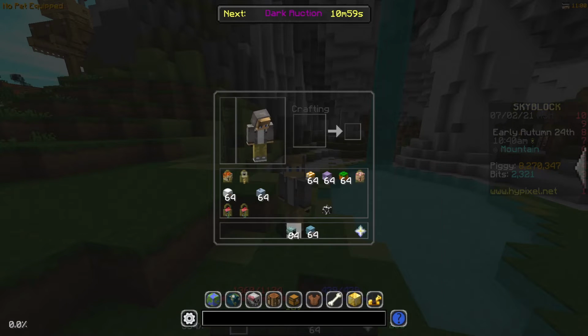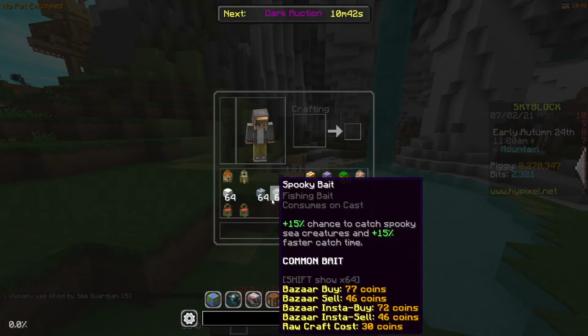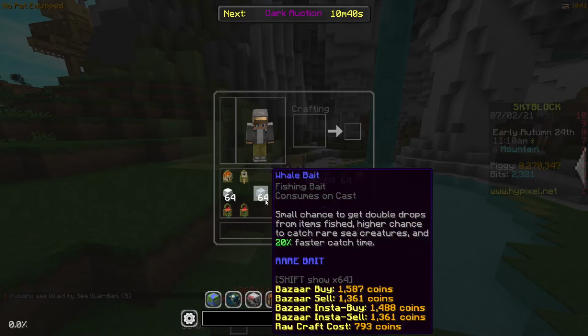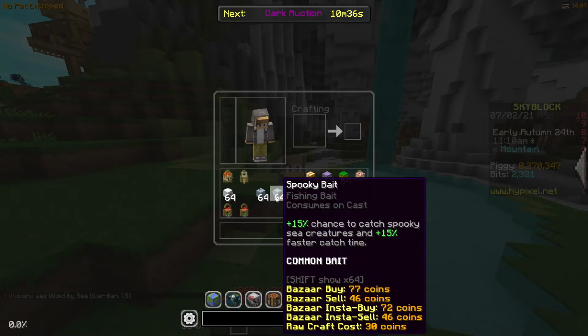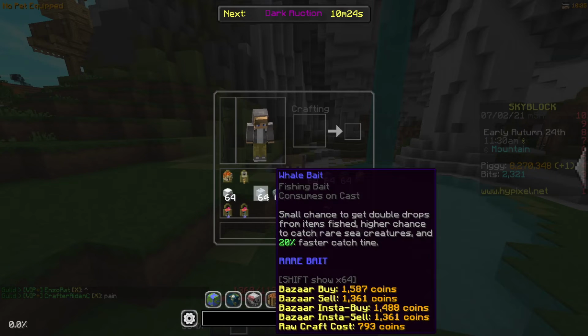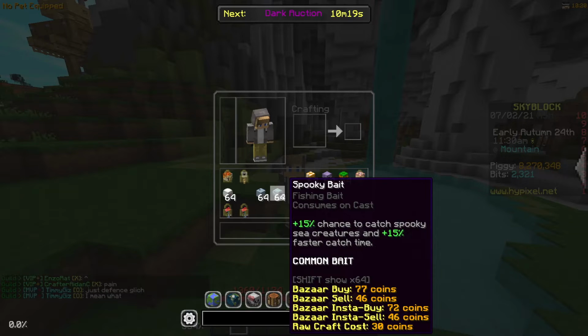The next bait is going to be spooky bait, in which again, whale bait is generally a better choice than spooky bait. The 20% faster catch time and the chance to get a higher rarity sea creature gives you a really good chance to catch spooky sea creatures, and this makes spooky bait unfortunately basically useless because the whale bait does the same thing but better. If you're doing spooky fishing and you have the money, use whale bait, but if you don't have the money, spooky bait is extremely cheap and not a whole lot worse.